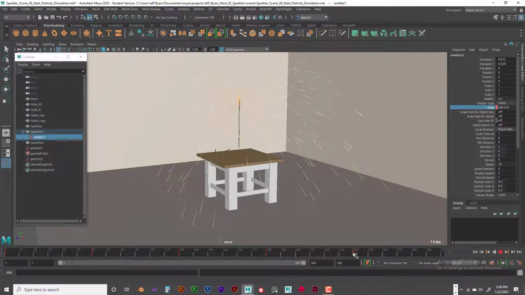So at frame 240, we're going to go in here and start knocking that down. It's going to start going down from 500 to 250. We're getting down. Phosphorus is running out. So let's go ahead and key select that. And then 280.